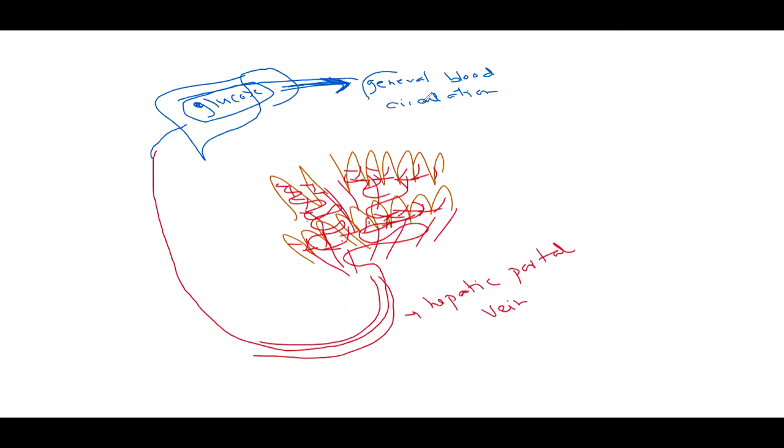So only that much glucose will be released in the blood. So what will happen to the rest of the glucose? The rest of the glucose will be stored in the liver in the form of glycogen. So what is the difference between glucose and glycogen? Glucose is made up of simple tiny molecules, whereas glycogen is a complex chain-like structure.